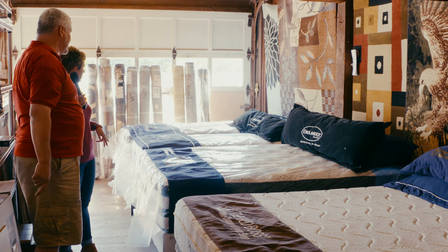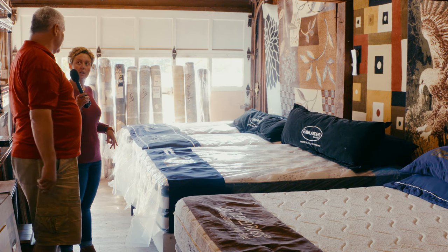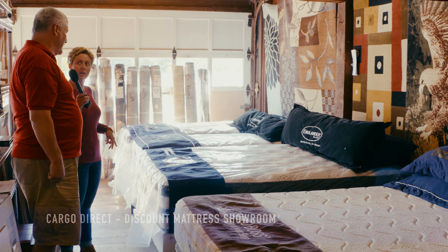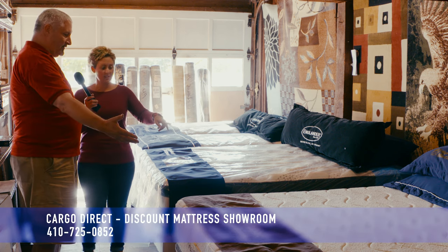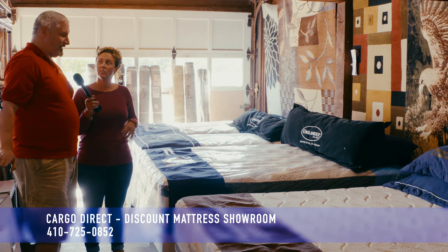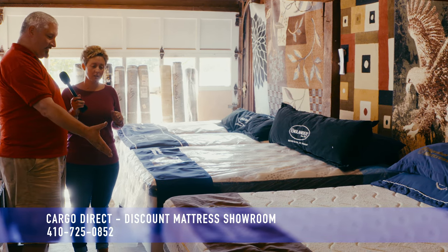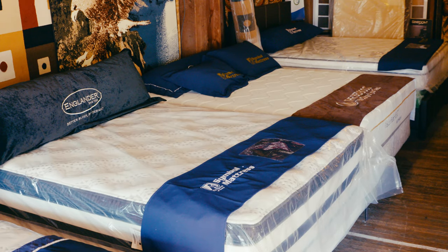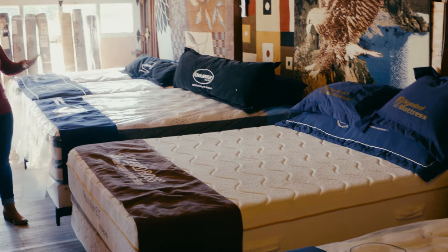It also comes in firm, which is right beside it — for people who like a firmer mattress. It also has the gel in it for cooling you down on those hot summer nights. It's got pocket coils and sidewall foam encasement. They're both made by Therapeutic Eclipse mattresses. Over here I have memory foam, which is our premier product that I've been selling for years and years. It's a very thick visco-cooling mattress with bamboo all the way through it. It comes in visco-soft, firm, and also a ginormous pillow top. And we have matching pillows for it too.